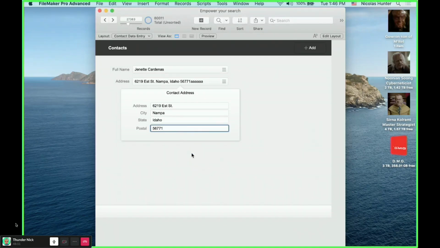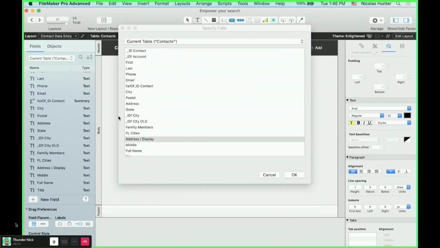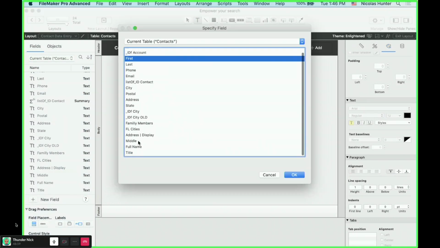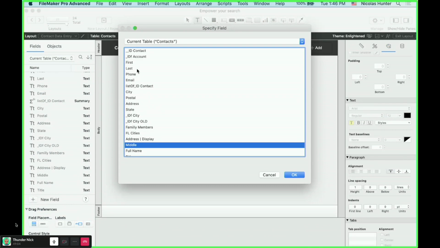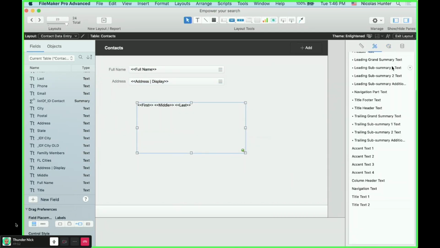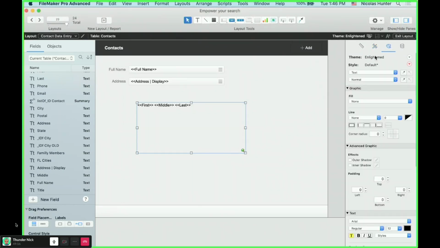So now you have another usage of merge fields. You say you want first, middle, and last. Okay, you can do this, right? So the merge field is a text block.